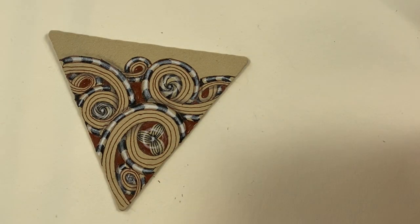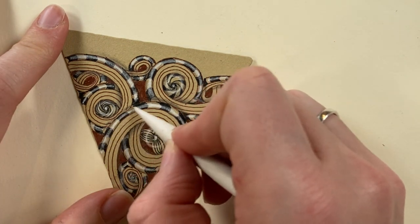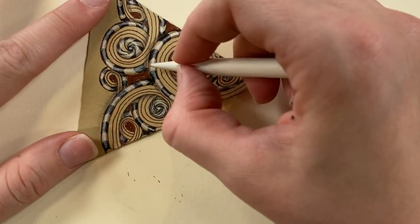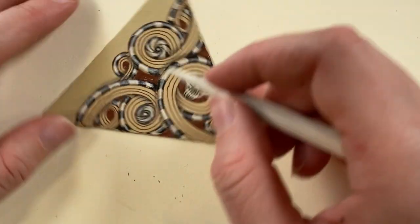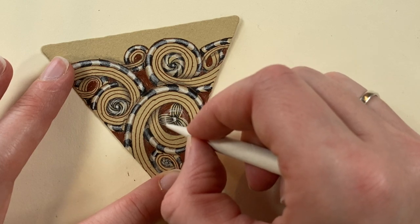And then we're going to take our tortillon for the white charcoal and do the same thing, but I don't really want to spread it around too much. I just want to soften it a little bit. Maybe in this one, I'm gonna.